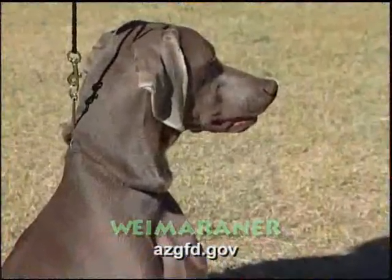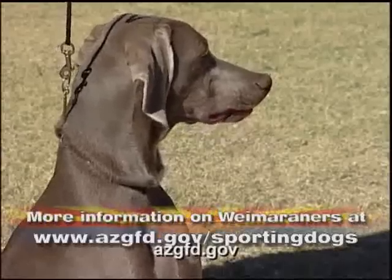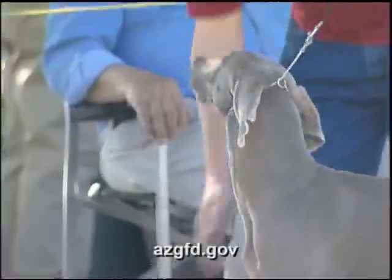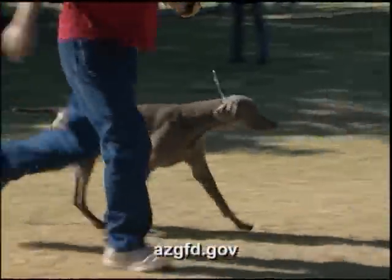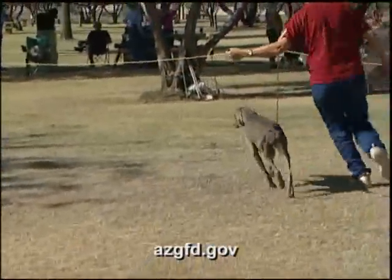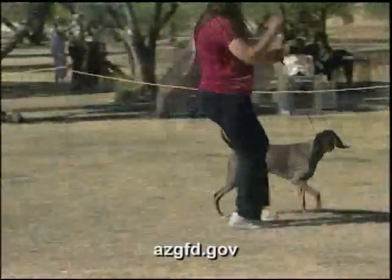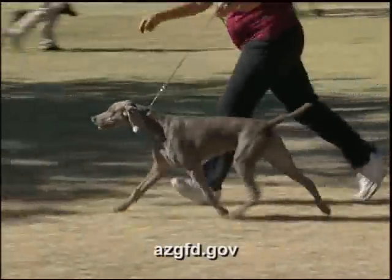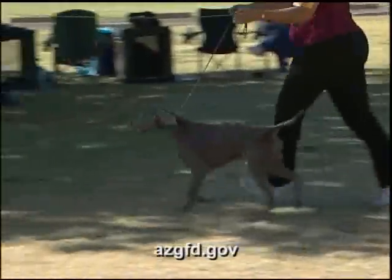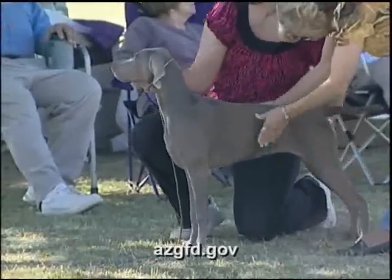Often referred to as the Gray Ghost because of the distinctive color of its short, sleek coat, the Weimaraner is a graceful dog with aristocratic features. Bred for speed, good scenting ability, courage, and intelligence, he remains an excellent game hunter. The Weimaraner is a pointer and an all-around personal hunting dog. Rather than having a specific purpose such as pointing or flushing, the Weimaraner is an all-purpose gun dog. Grooming maintenance is low due to his short coat. The Weimaraner is an incredible hunter and a fearless guardian of his family and territory.